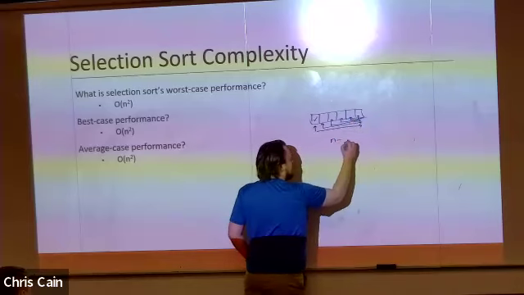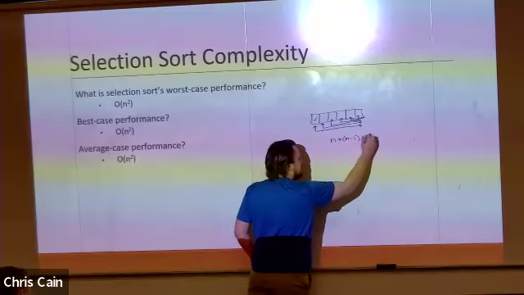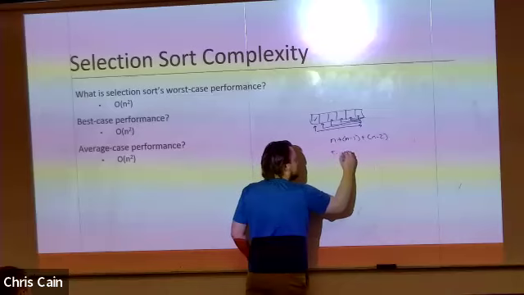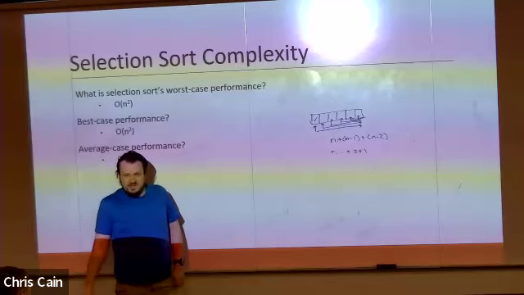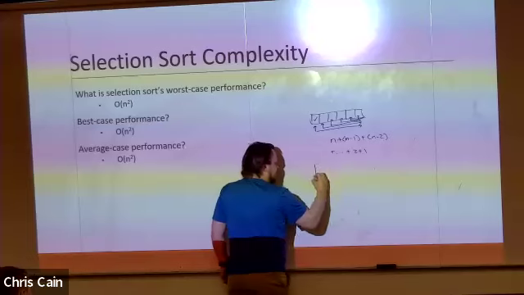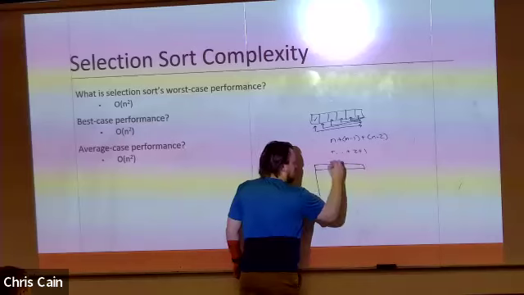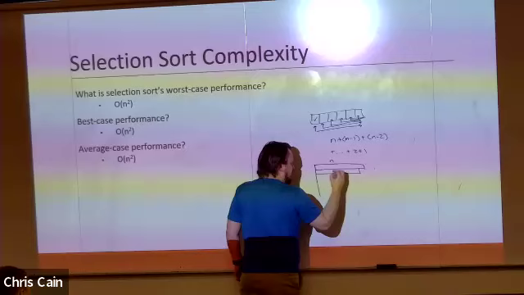So it creates an n plus n minus 1 plus n minus 2 all the way down to plus 2 plus 1. And one of the ways I'm going to draw this out is kind of like a triangle where we can break this down. This amount of work is n, so this amount of work is now n minus 1. This is n work, this is n minus 1 work.